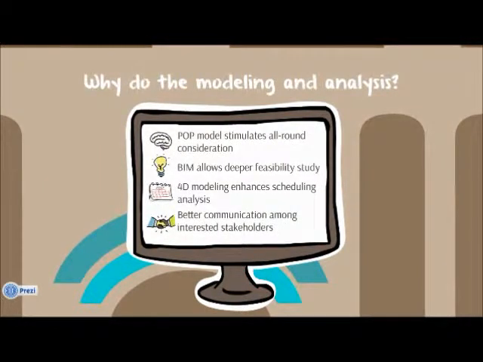Why do we need the modeling and analysis? First of all, the POP model stimulates all-round consideration. By the POP model, we can look at the problem from different angles from different parties. We can have a better division of labor and also evaluate its results. The BIM serves as a tool for us to communicate with other parties and also allows a deeper feasibility study, because during the meeting, BIM can be used to illustrate the ideas and also other alternatives.